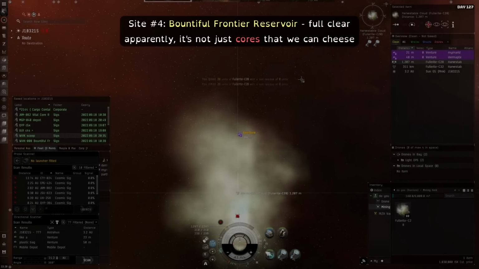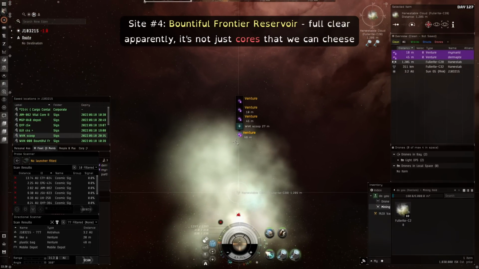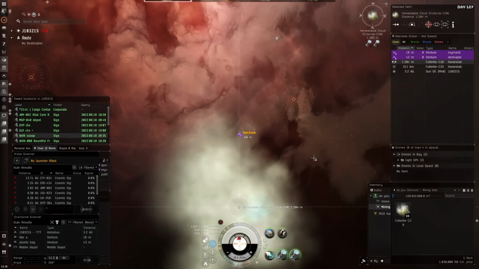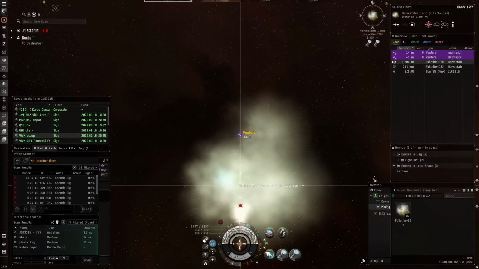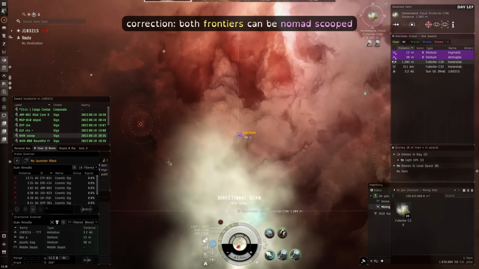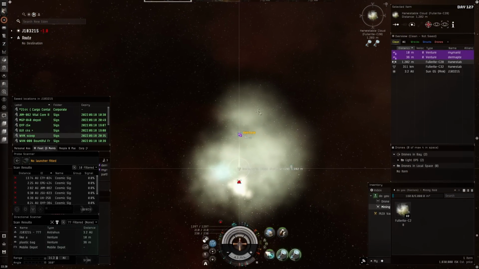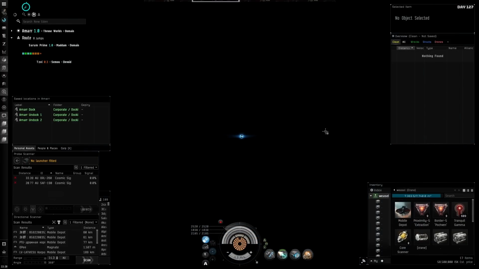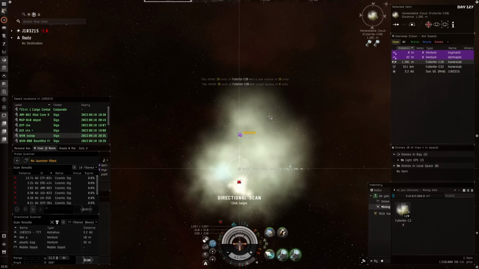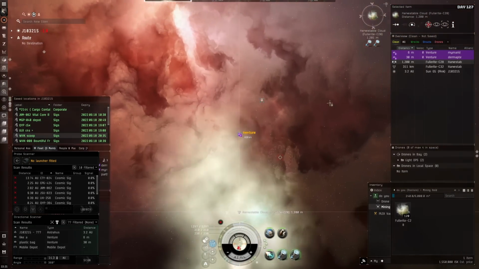Okay, so it turns out that the idea of just sitting on the far edge of the cloud and not aggroing the rats not only applies to both of the core gas sites, but also at least one of the frontiers, the Bountiful we're in now. So I'm kind of annoyed that I have been clearing these for like months now, and apparently I didn't have to. But I guess I'm happy to learn about it now. Better late than never.